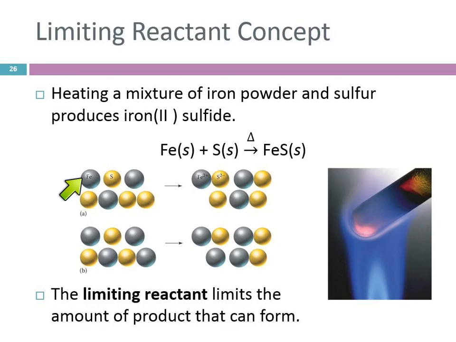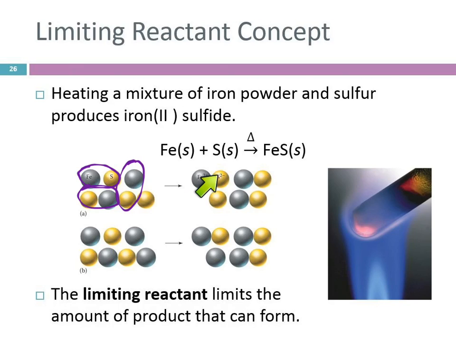So iron 2 sulfide. So we can take these 2 guys. Let's just circle them. So these 2 could make 1 unit of FeS, and these 2 guys can make a unit, and these 2 guys, what's going to happen to this sulfur? It's just going to sit there. It's not going to disappear, but it's not going to react either. It's like we're running out of wheels at the bicycle factory. What happens to the frames? They sit there until we get another shipment of wheels, right?